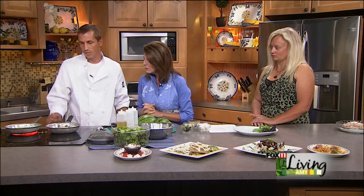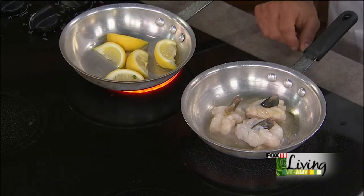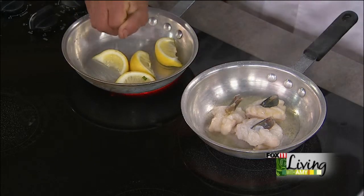The menu that they put together is over the top. I have some jumbo gulf shrimp and I'm just going to sear. I also have some salad shrimp — so two different types of shrimp in this salad. These are kind of more for display to give it that wow factor. And then we're just going to heat up some lemons and kind of smash them down. I never thought of doing that. It just kind of brings out their flavor.